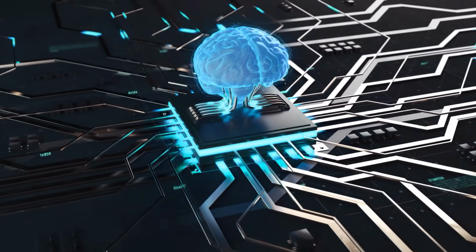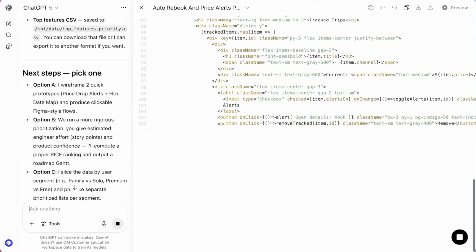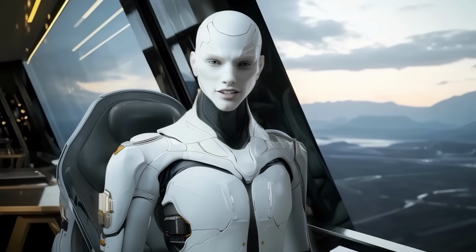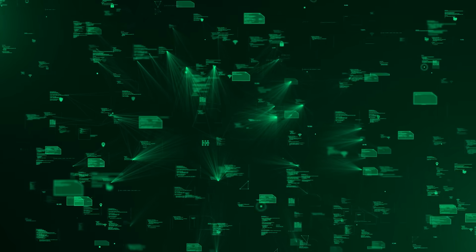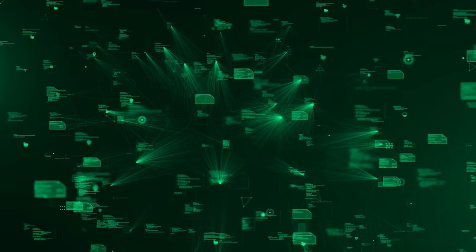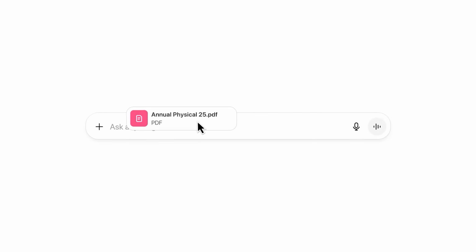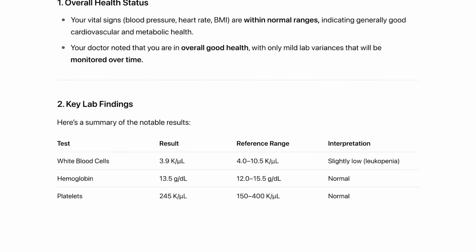And the performance isn't just raw speed. GPT-5 is tuned to be more efficient, higher intelligence scores while using fewer tokens. That means less processing time, lower costs, and still better results. The training process has also shifted toward quality over quantity, so instead of dumping internet text back at you, it produces more structured, context-aware responses.